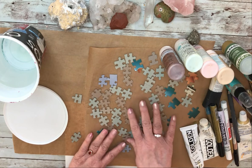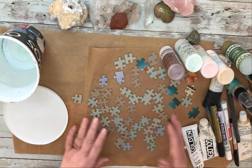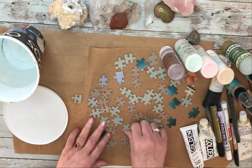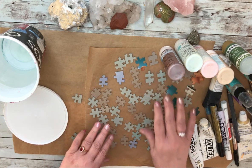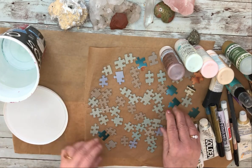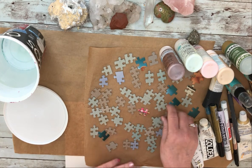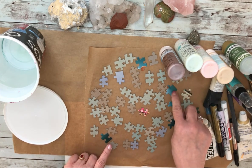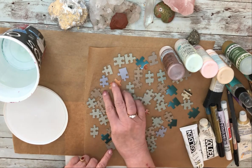Now, what I've done is I've taken some old puzzle pieces. There were actually three different ones, so the sizes vary a little bit, but you can actually use all the same one. It isn't going to make much difference at all to your final projects. Now, I've turned my puzzle pieces upside down, most of them. I kept these ones right side up because I love the color, I love the teal, and I thought I would do a few on the shiny side.